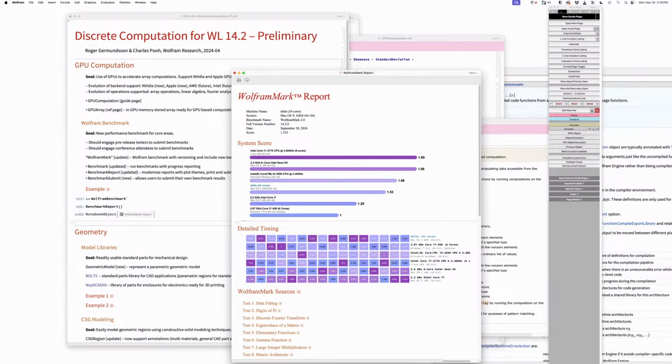How do I get the Wolfram Mark 1.0 on version 14.2? Why do you want legacy tests? I want to have them because people are going to want them. But then you run it, you copy the test and then you run it. Where do I get the tests? But you run the old version. No. In the new version, I want to run the old tests. Okay, so you want us to add a new function to generate the old test.